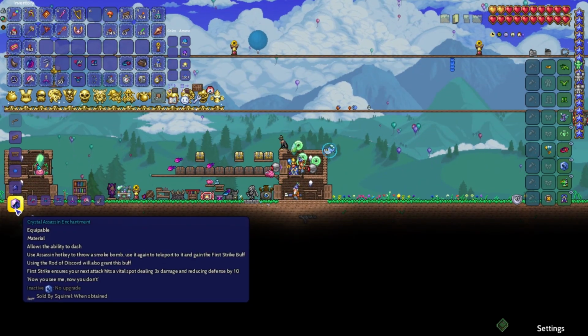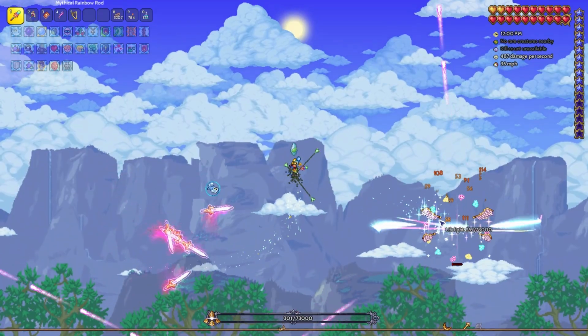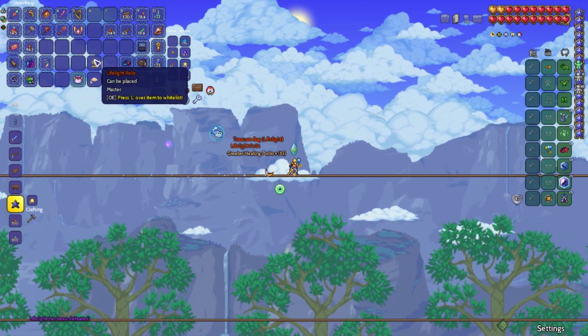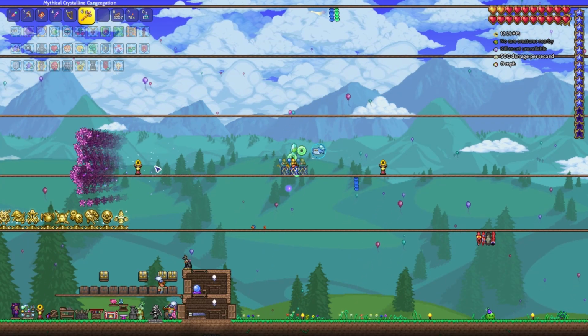That way I was finally able to craft the Crystal Assassin enchant, which unfortunately didn't have any upgrade. I checked the wiki for weapons and I realized that I have to kill the Lifelike one more time since it drops this crystalline congregation thingy. Yeah, honestly this didn't really seem so good and oh, I see.